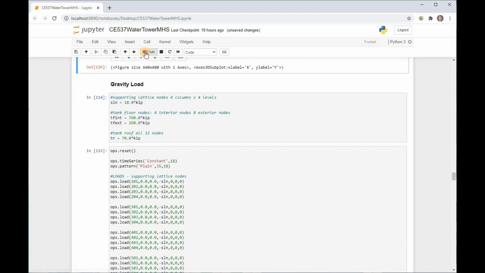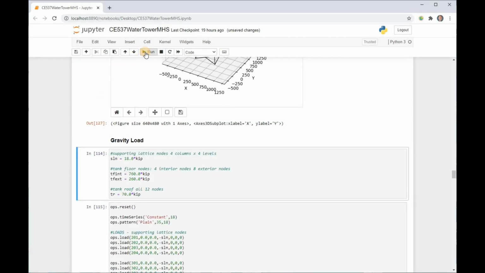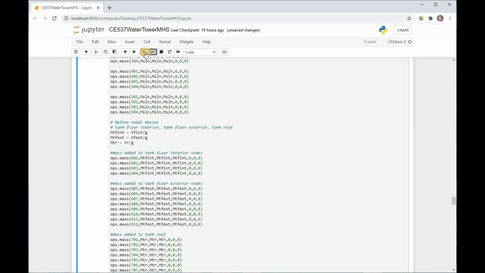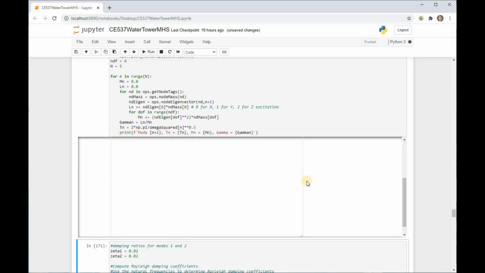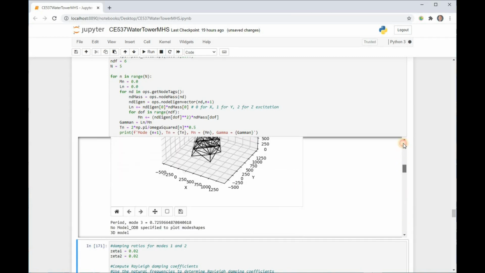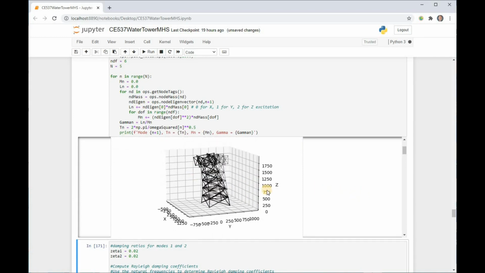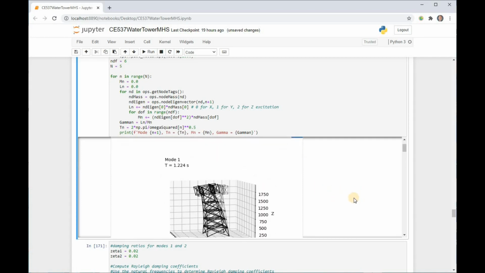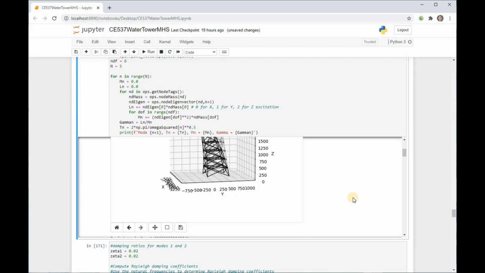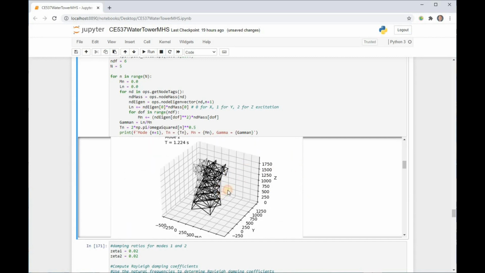And then when we define the gravity load, mass, and then do the eigenvalue analysis, we look at all the 6 modes again. You see that modes 1 and 2 remain the same. The period changes a little bit, right? Because we've stiffened up the structure by adding these constraints, all right?